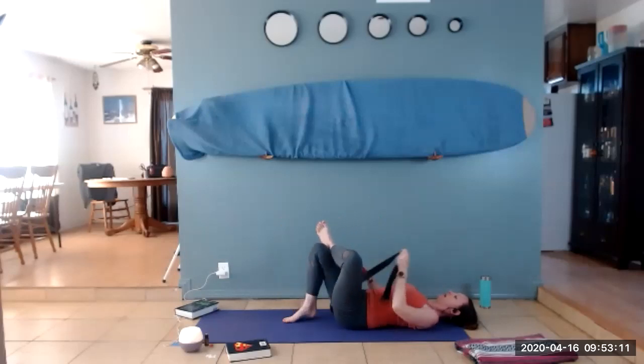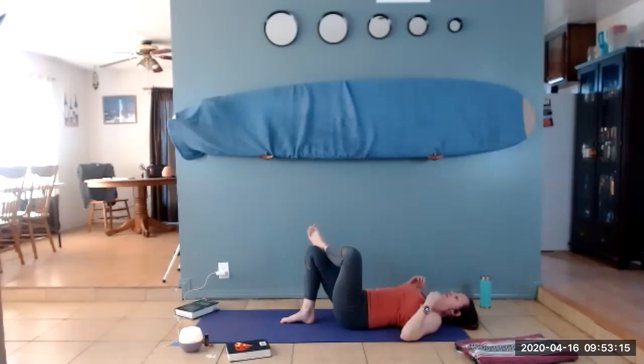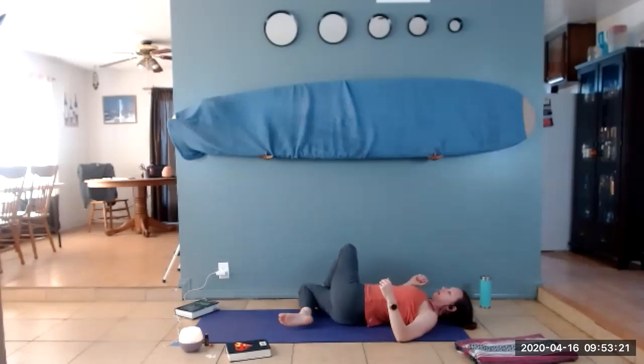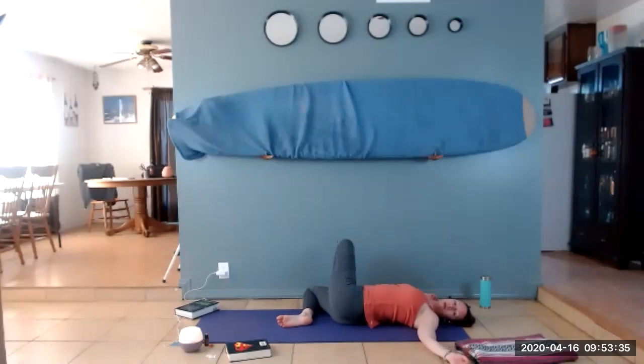And then let's go ahead and release the right foot down just to give us a little bit of leverage to bump our hips over towards the left. And then we'll let the leg drop over to the right. So right leg on the floor, left foot on the floor. And if we need more, we can walk that right leg up a little bit. Maybe looking out over the left fingertips.